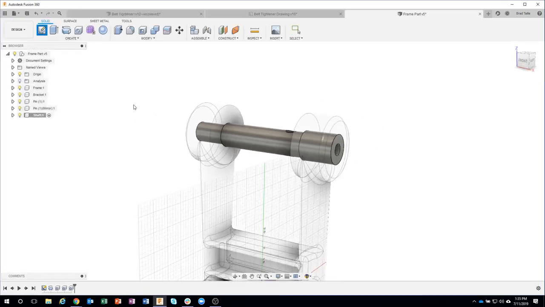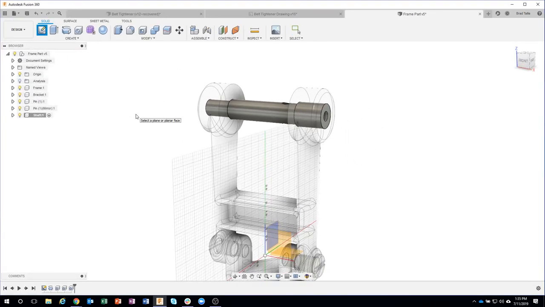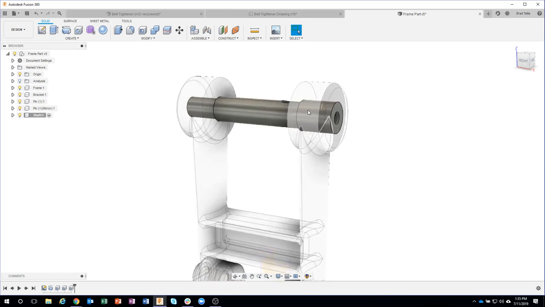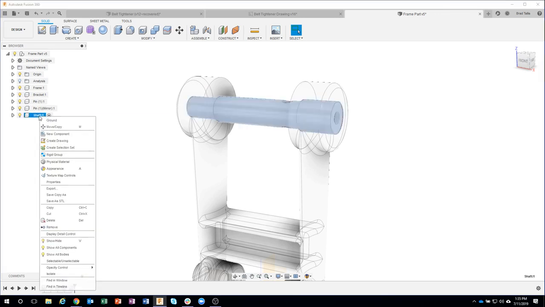I'll create a sketch, and I'm going to show you a cool little trick here. You notice that all of my parts are visible. Sometimes that's nice, but sometimes it gets in the way. Right now I'm only working on the shaft, so I'm going to right click on the shaft and say isolate.